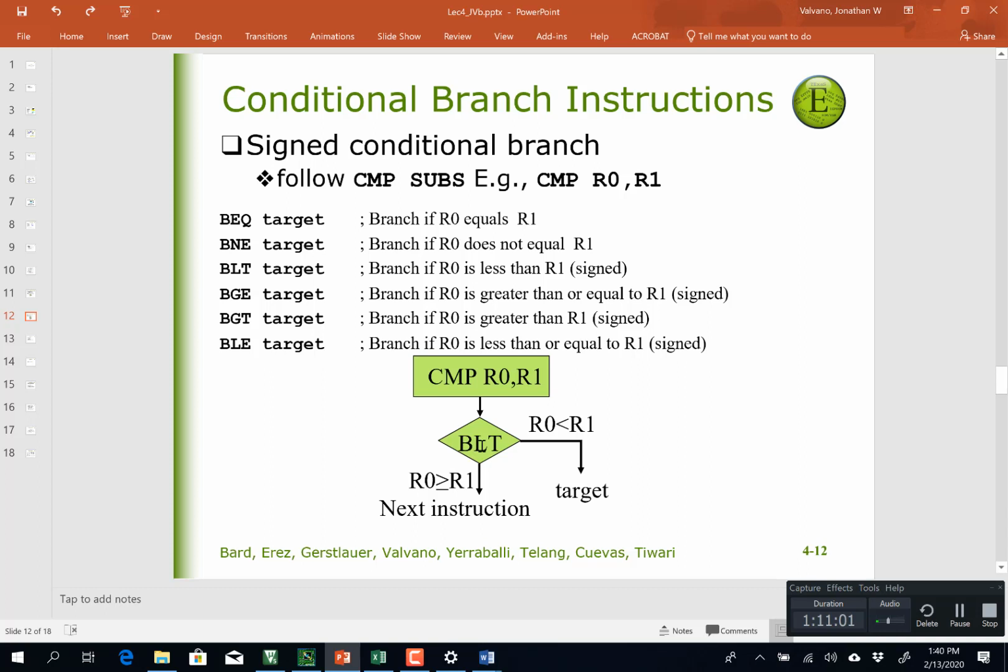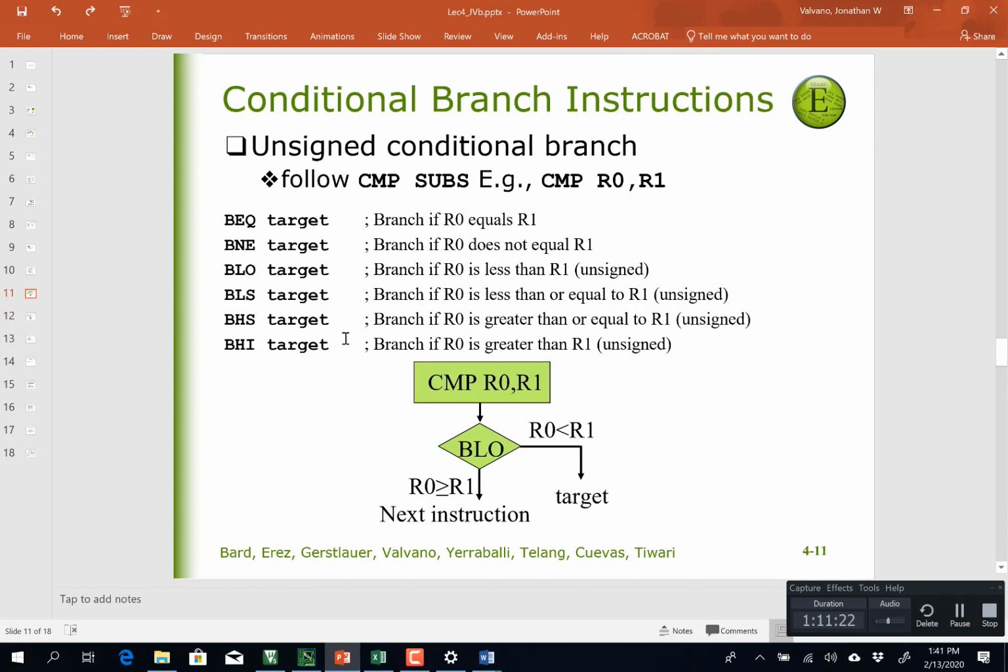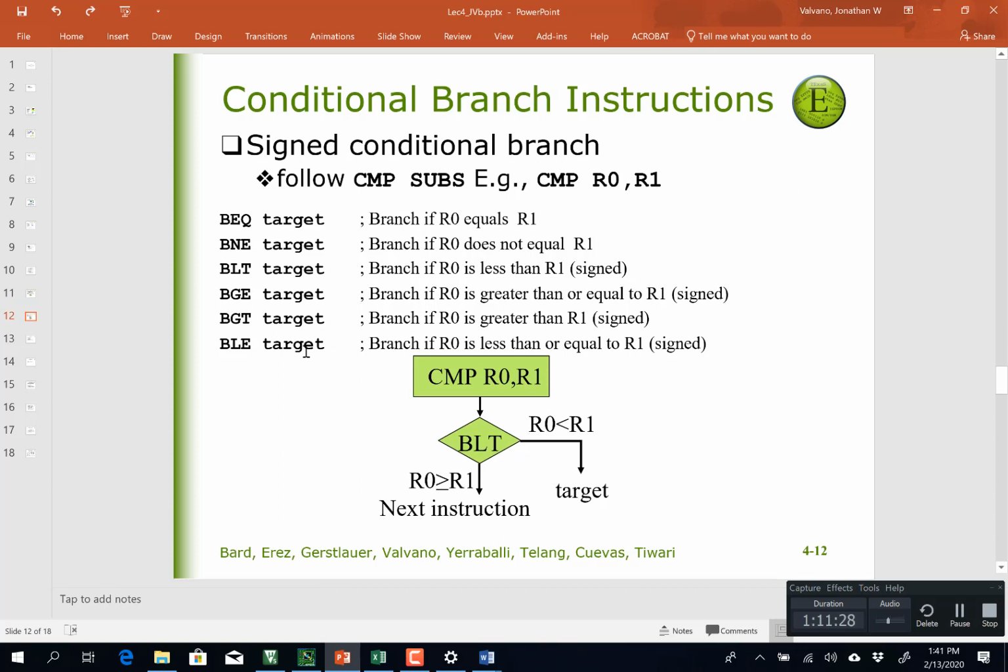Whose job is it to know whether the number is signed or unsigned? You. We've seen a couple of ways in which it mattered, right? LDRSH versus LDRH. We're seeing another way in which it matters, and that is after a comparison. If it's unsigned, I'm going to use these unsigned branches. If they're signed, I'm going to use those signed branches.